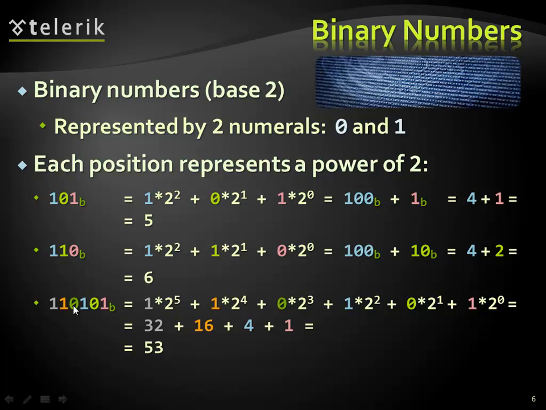In this example we have 6 digits, and we can see that we're starting with 2 to the power of 5, which is 32. We can only make it times 0 or times 1, because that's the only digit that can fall into place. But surprisingly, with this representation we can build pretty much any number that we want.